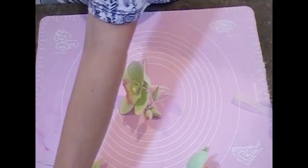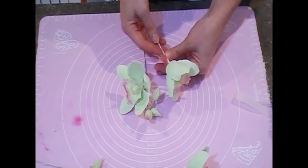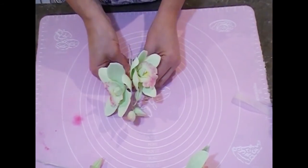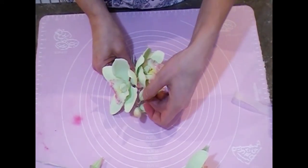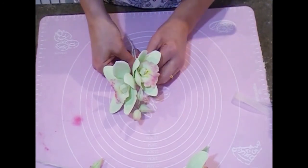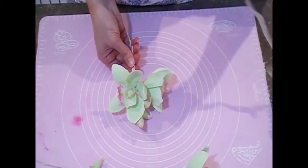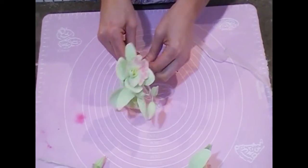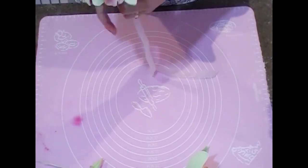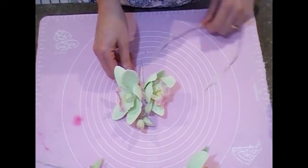My next flower will sit off the side. So again, I'll hold the stem and I'll bend it to the angle that I want it to be bent. And I'm going to put this flower here, just off center to the other one. So it's important as you go along that you don't add all the flowers together, you add one at a time, because then you can maneuver the flowers to sit against each other. So you can see that there's very minimal space there. I will tape them two together. And that's how they will stay.